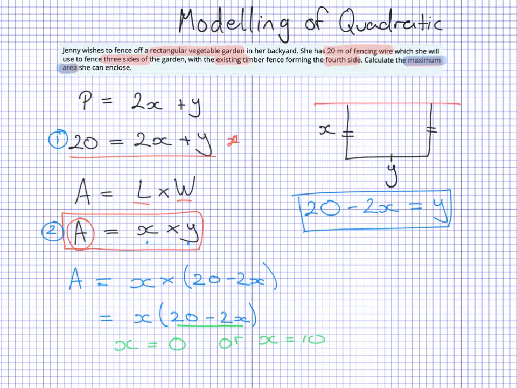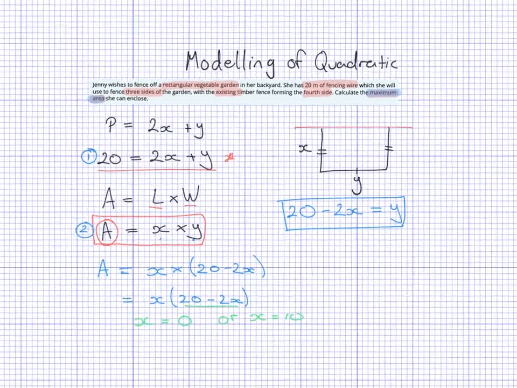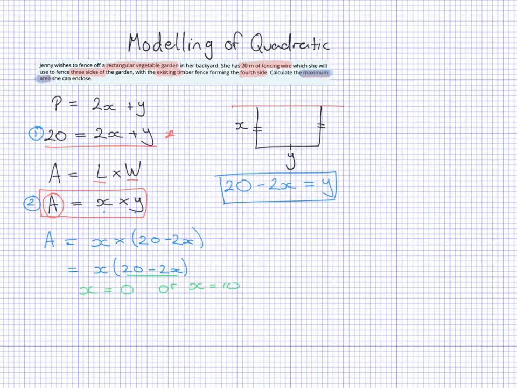Now, what that means practically, let's just do a quick sketch of a few cases. So we'll go back to the initial drawing that we did, which was this river and a field. So if x equals 0, we're going to have 20 meters of wire that just runs along the river and has no width, which is pointless. If x equals 10, we're going to have 10 meters of wire straight out from the river, then 10 meters of wire directly back to the river, and nothing in the middle, which is also pointless.